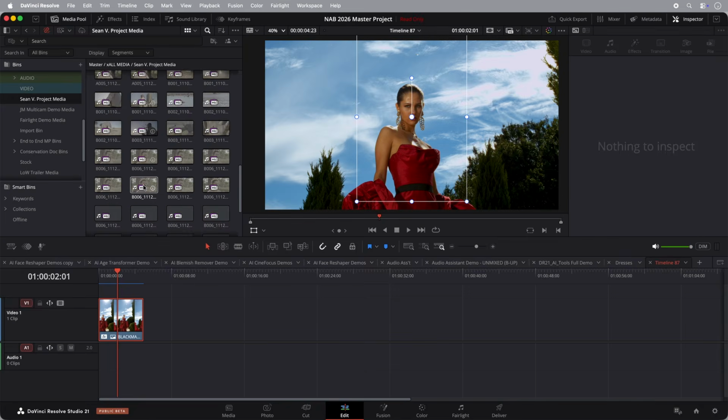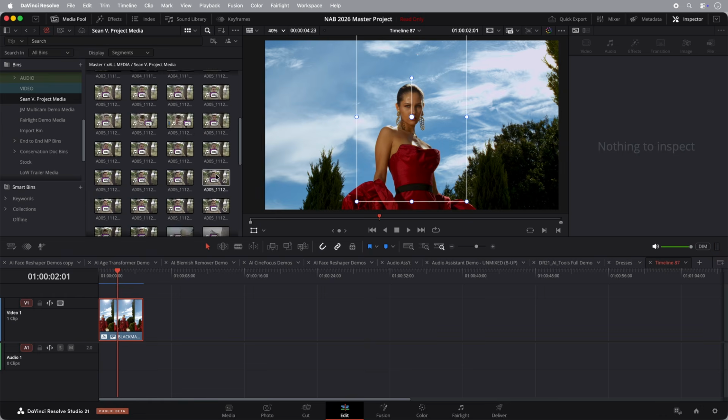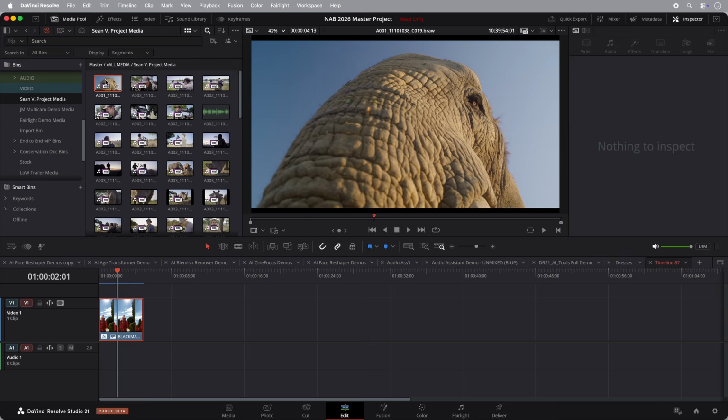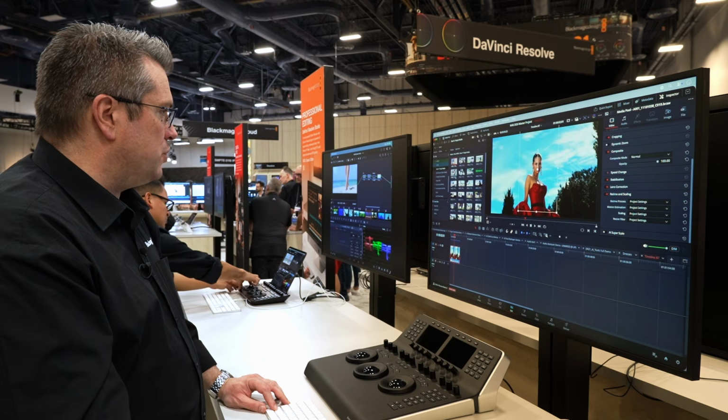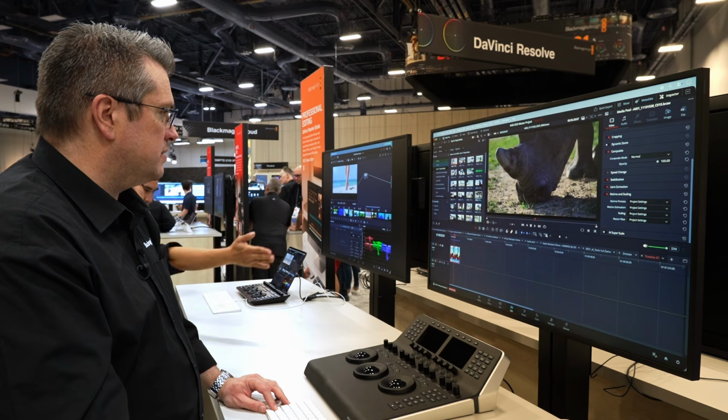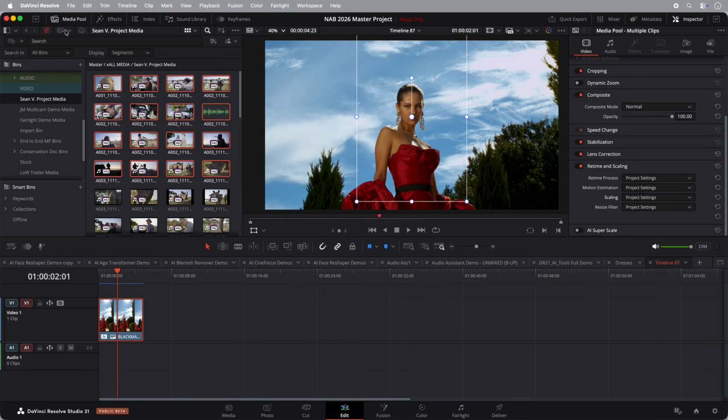So what I can do is give you a quick example of this. If I select a few shots like this, I have this button up here called IntelliSearch. Again, I can perform an AI analysis on some clips or all of them. So I'm just going to say, just analyze some of the selected clips.